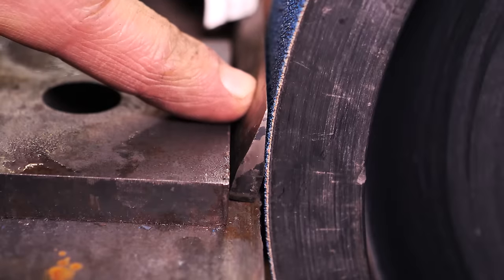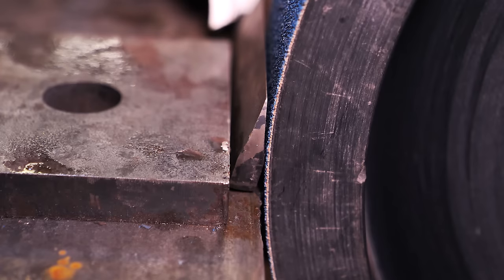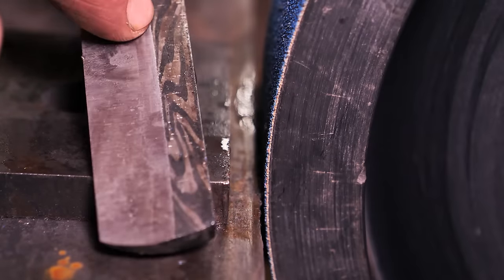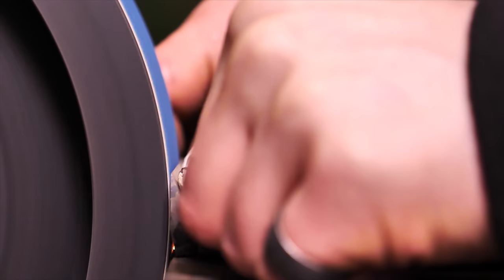So even though the difference in thickness here was actually only 0.8 millimeters, you can see it's gonna be a vast difference in the way that it hits the contact wheel. So I'm gonna give that a go, even just by scratching it along. You can see that it's hitting right on that edge as opposed to on the rest of the bevel.